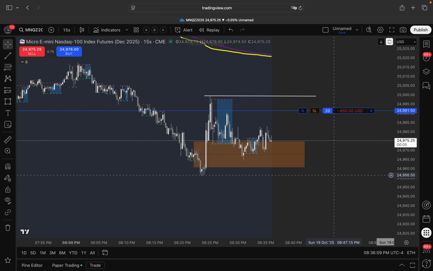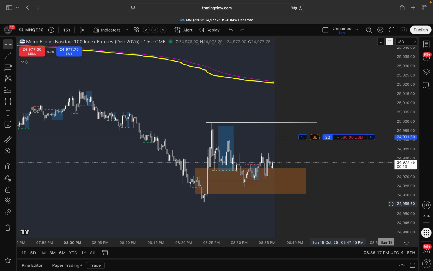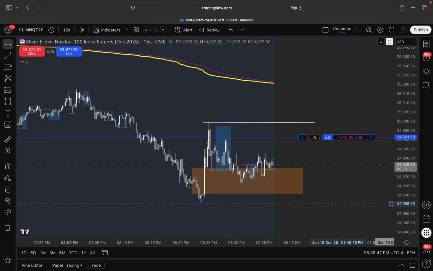Usually I don't trade Sundays. It's not the cleanest price action, but you can definitely find some good entries on Sundays, but it's not the cleanest. Just letting you know, the best times to trade are Mondays, Tuesdays, Wednesdays, and Thursdays. Fridays, I would take it easy, just because it's already the end of the week and you don't want to lose all those profits that you made throughout the week. So you want to take it easy.